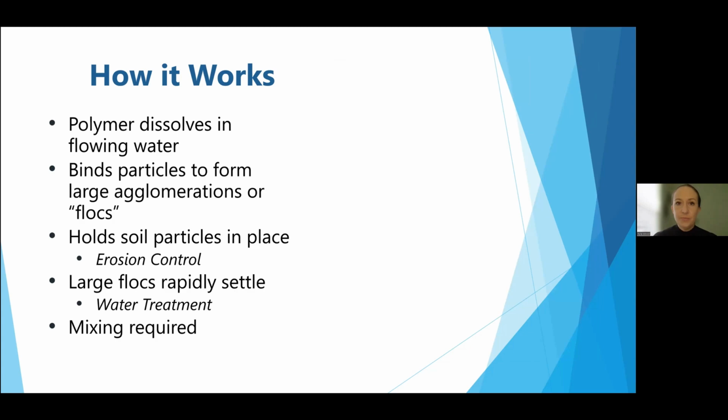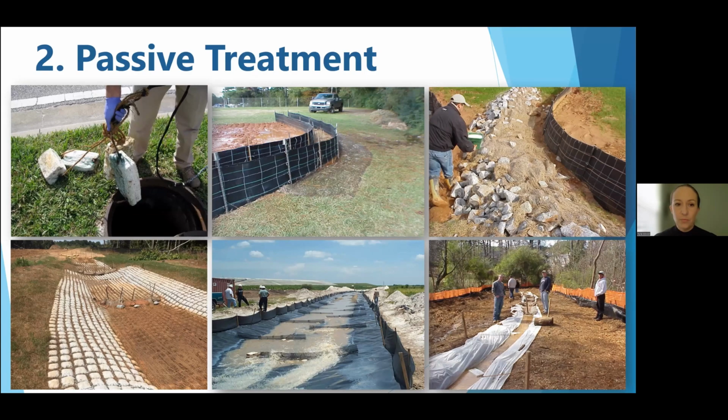So for passive treatment specifically, we do a lot of erosion control. I'm going to focus mainly on passive treatment, but there are land applied applications of the PAM for erosion control. When we apply it to water, either to our existing BMPs in swales or concentrated flows, or as a log form into concentrated flows, that's where we start to consider it a passive water treatment application.